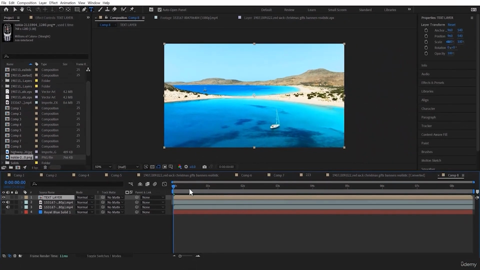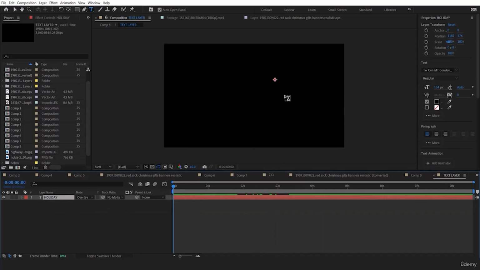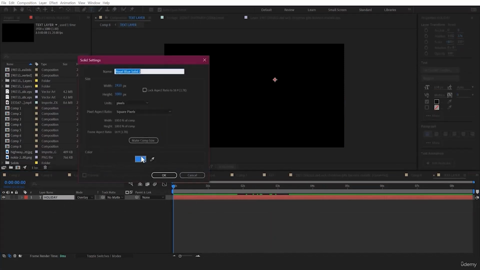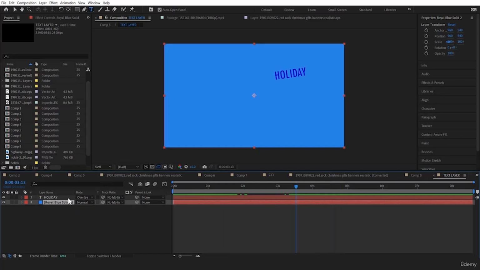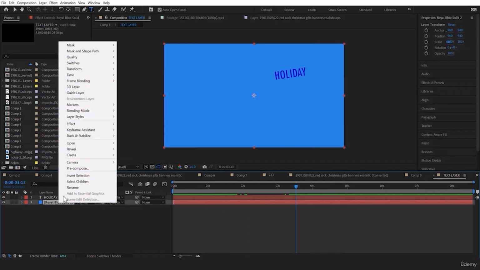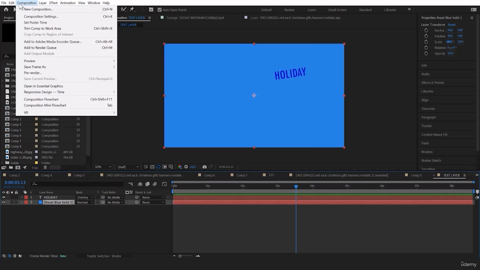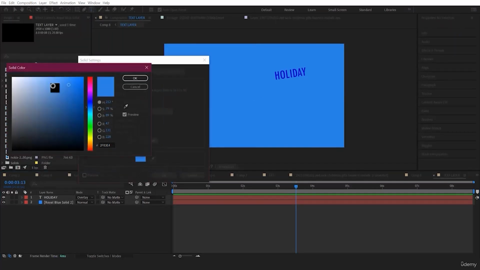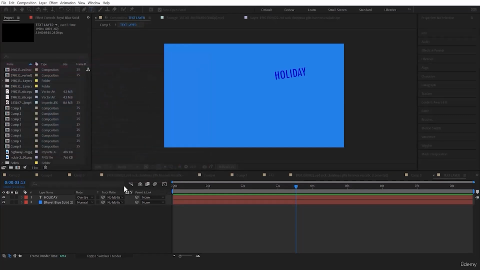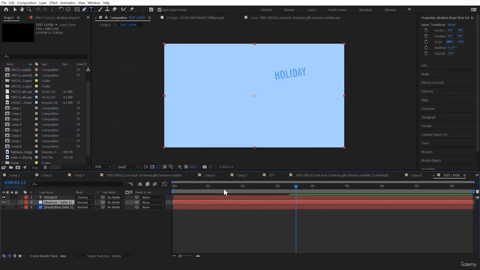So if you see now, this has changed to a golden color over here, which is the color of this layer. Now if I go inside the text layer, I get this holiday. Let me take a background solid just for viewing purposes. Or maybe let me take a new solid, a light sky color, just hit OK, and then I'll be taking this layer beneath. So if you see, this is the text we have.